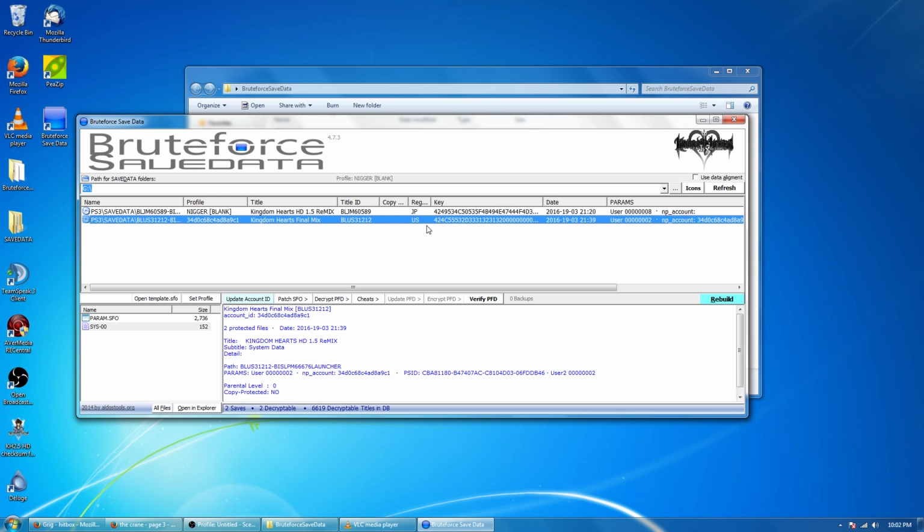This is the hash key, the disk hash key. Without this, you won't be able to modify the saves, decrypt or encrypt or anything. You basically can't touch it. You need this to unlock your saves, but most games have it, and your Bruteforce should have it. If not, I'm pretty sure there's a source out there.